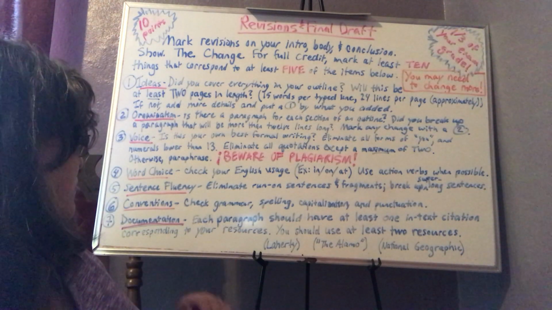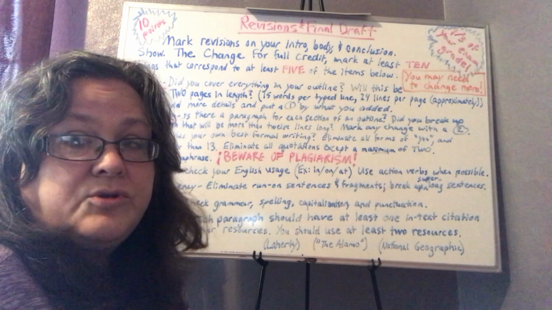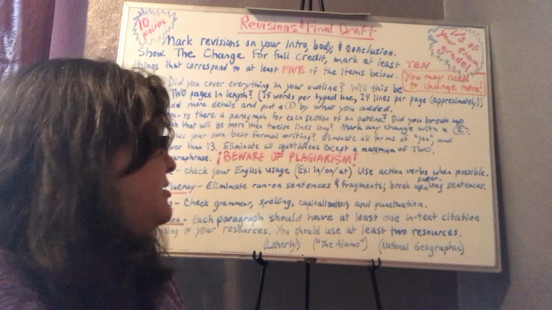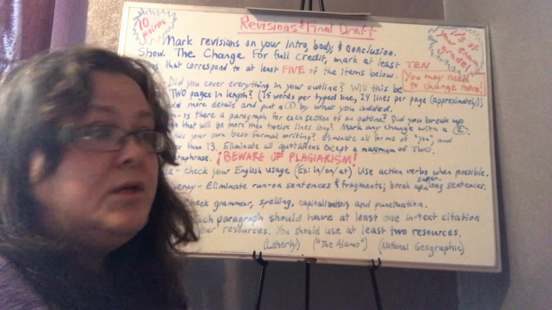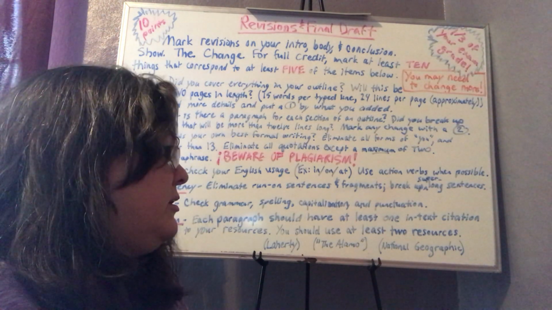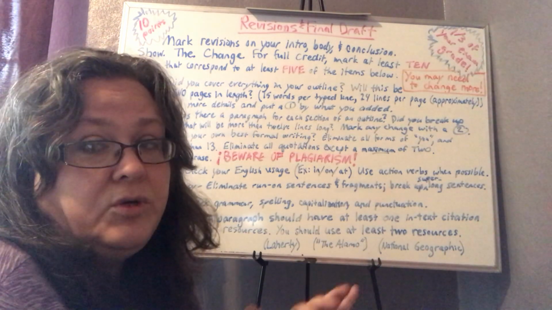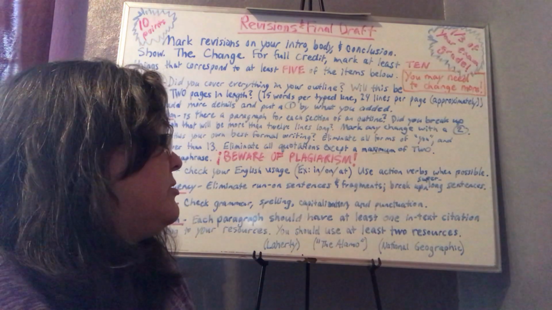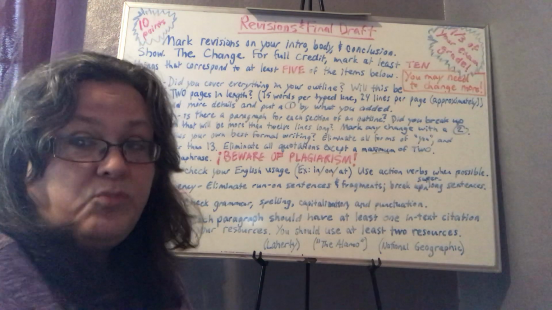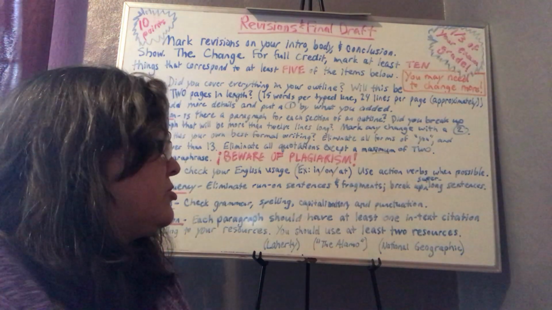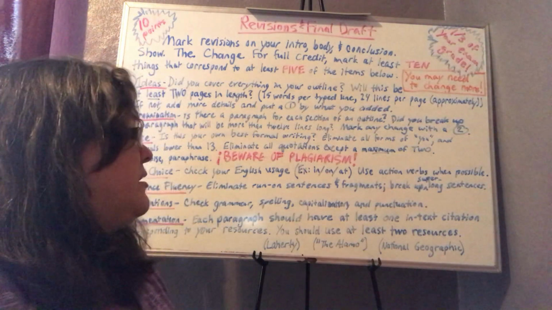And these should be corresponding to your resources. So you should use at least 2 resources. So if I'm reading your paper and every parentheses says Laerty in it, then I know that you did not use your other resource. So you need to use at least 2 resources. I gave you the assignment of doing a research page with 2 resources and 15 notes. Some people, in order to get to 15 notes, needed to find more than 2 resources. That's great. You should use the resources that you took notes from in that assignment.